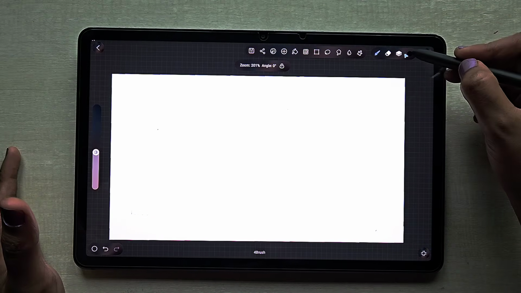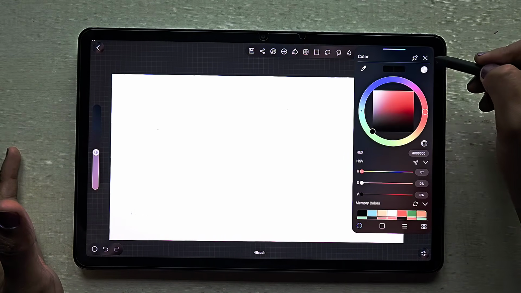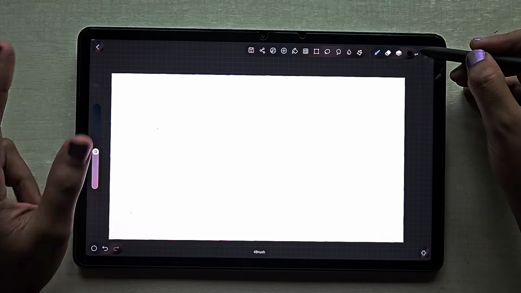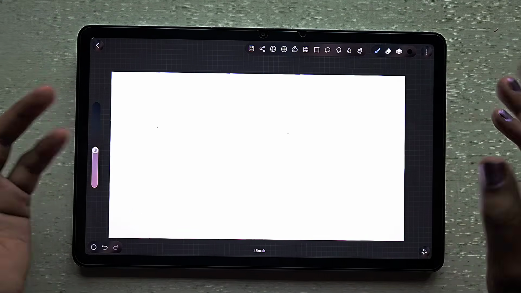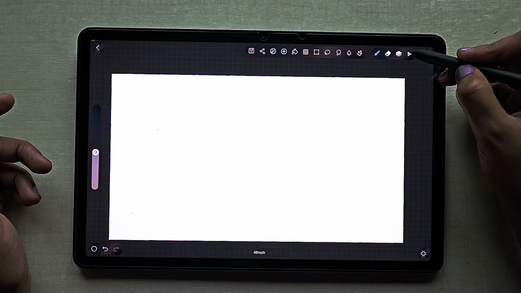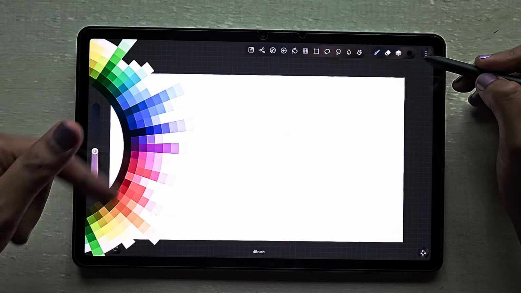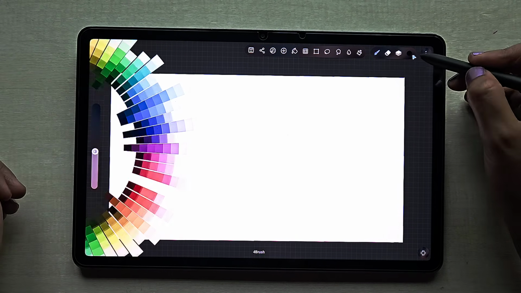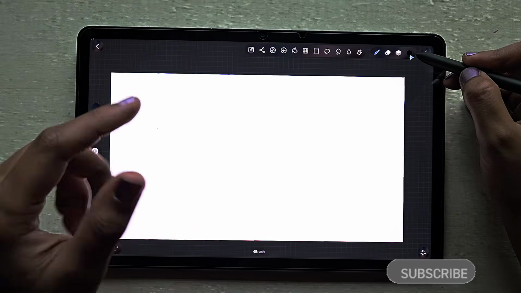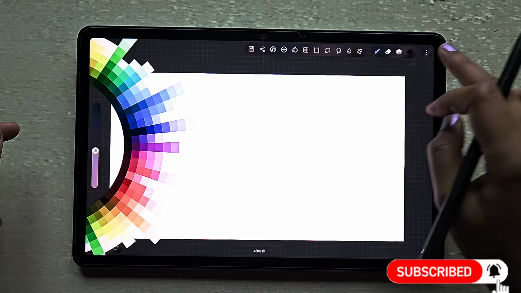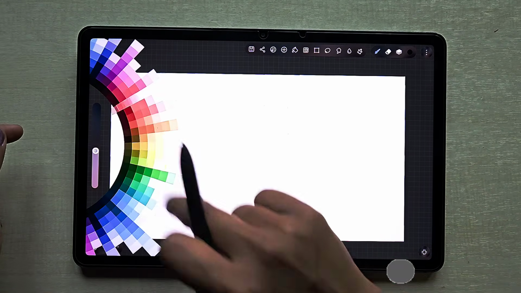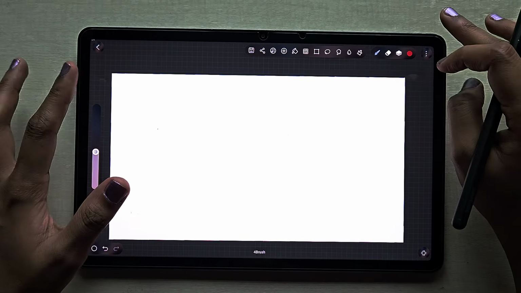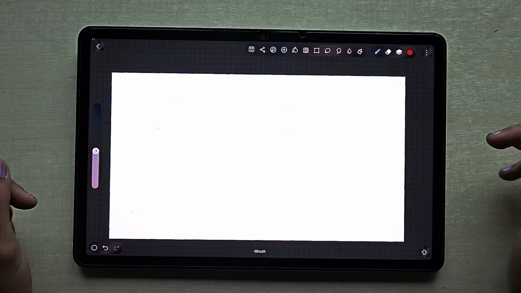And when it comes to color, I don't know how the color panels came here before, I don't have any idea, but maybe you might have noticed, but I have not noticed this one. Now when you double click on this, you'll get this color bar, or color palette we can call it, and if you click on that once again, it will disappear, and when you double click on that, you will get this color. You can choose from that. So just long press that and you can select any color that you want.